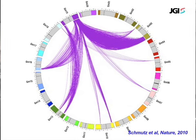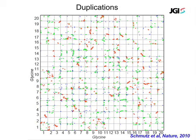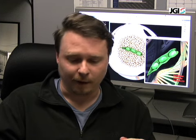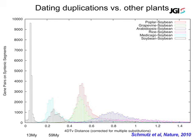And one of the interesting pieces about soybean is that it actually is not just one genome, because it had in its past a whole genome duplication where complete, entire copies of the chromosomes were all made. So soybean went from 20 chromosomes to 40 chromosomes, and then over time it's gone back down to 20 chromosomes again. What we found with soybean was that the retained difference between the two copies is very high, in that most of the soybean genome occurs in 90 to 95% identity in two occurrences. And on the gene level, there's still 75% of the genes. That means two copies of every gene are retained from the last duplication, which was approximately 13 million years ago.